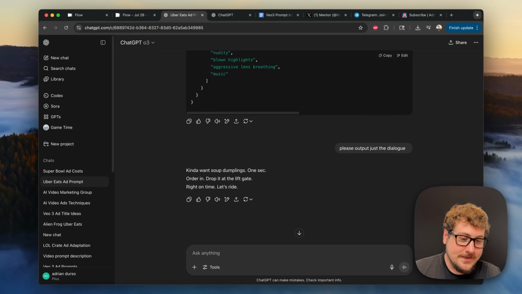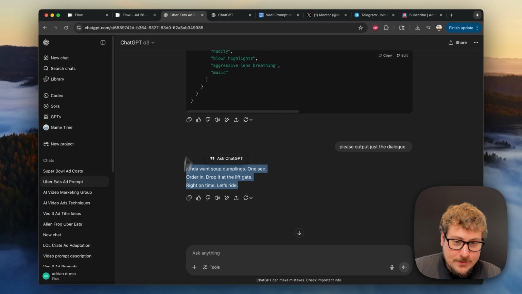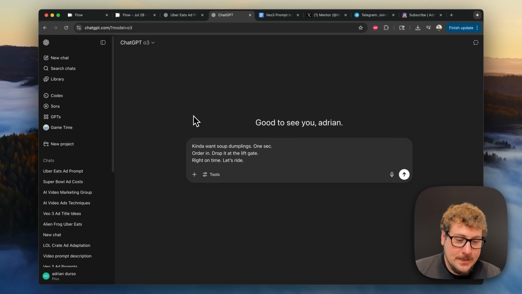Okay, so now I've asked it to output the dialogue. And now that we have the dialogue and we've also saved this prompt right here, I'm going to copy it into another version of ChatGPT. And we're going to be modifying the dialogue a bit. And then once we have a good dialogue, I'm going to be asking the other version of ChatGPT to essentially split it up into 3 separate scenes and give some instructions on how the dialogue should be for each scene. And I've never done this specifically before, but I have high hopes.